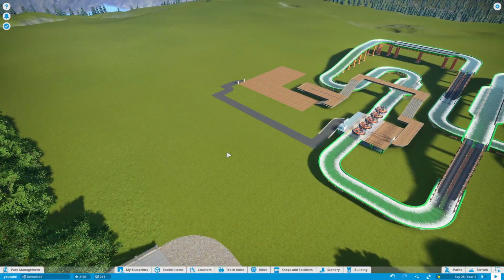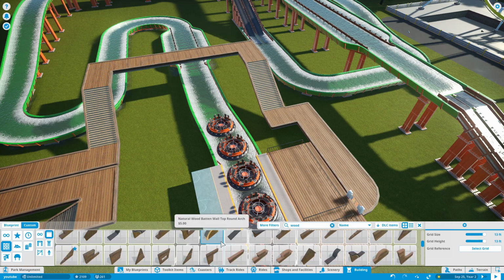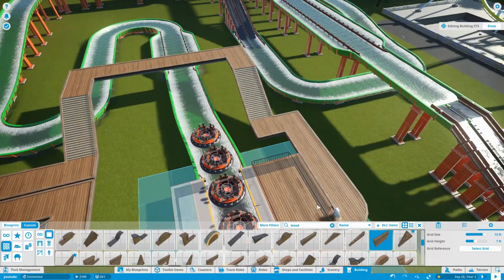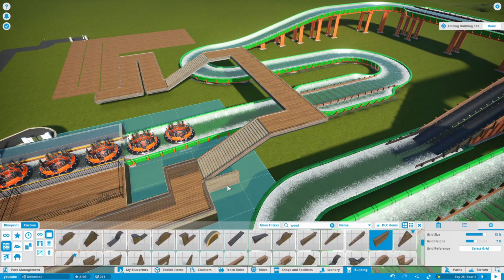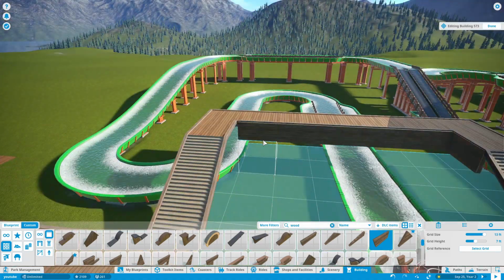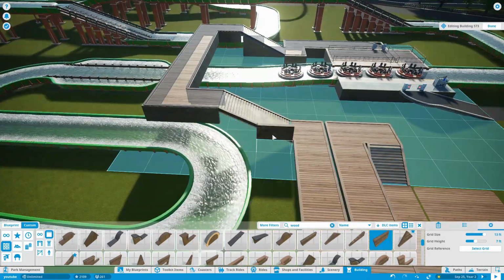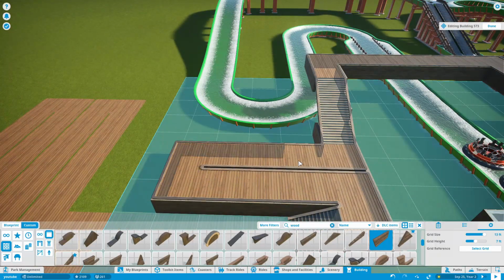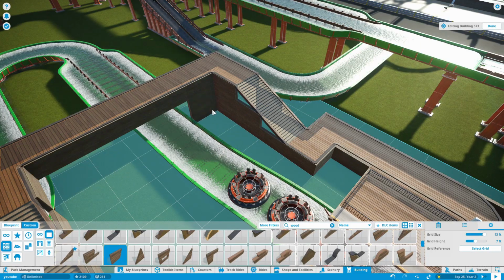It is out in the open right now, but we are going to get that shaded as we go here. We still have to get into a lot of the decorating, not just of the station, but also surrounding the ride as well. The idea behind this one is more of a river running through essentially the forest, where you would have a little UFO crash site that's going to go in, and some little sci-fi things sticking out and around.